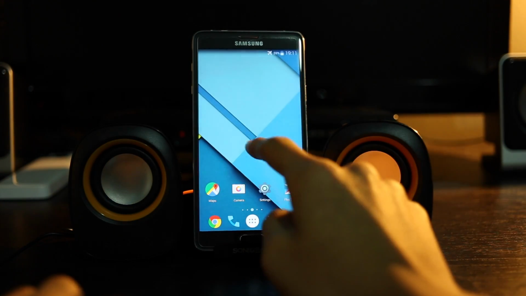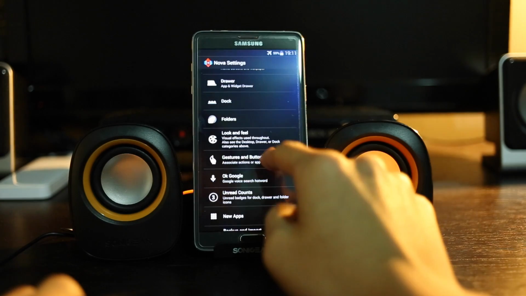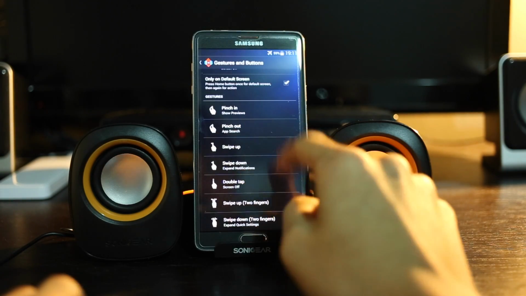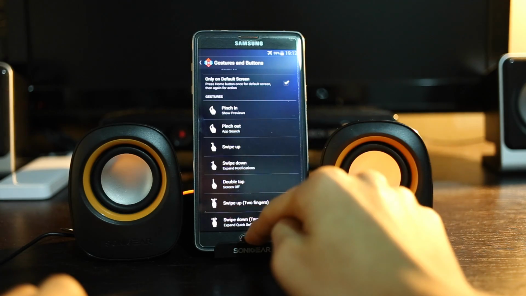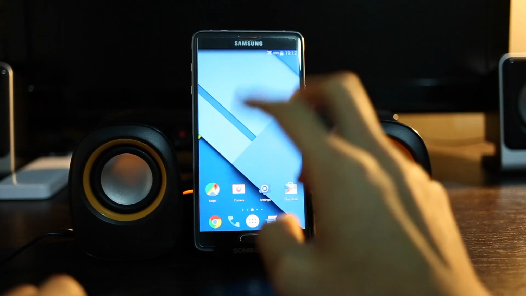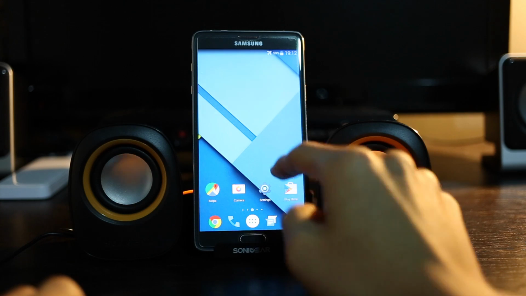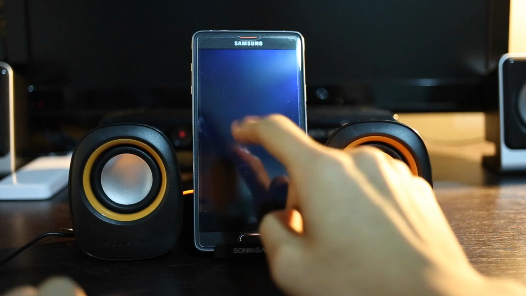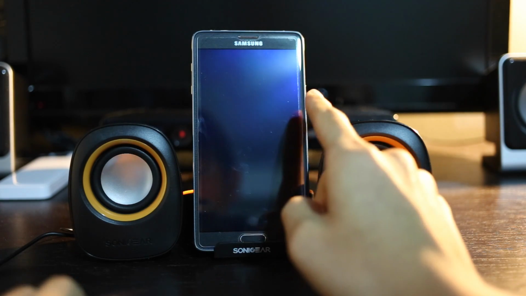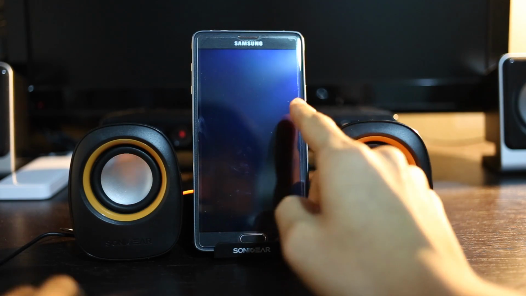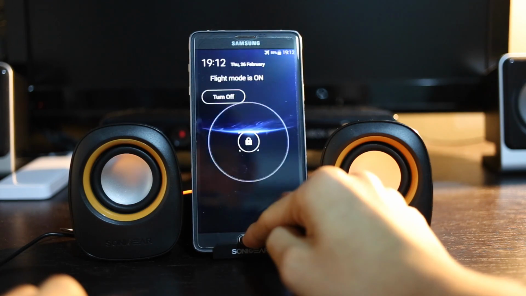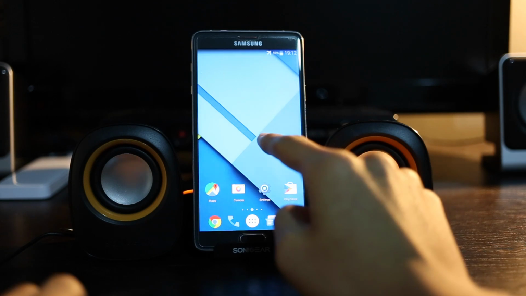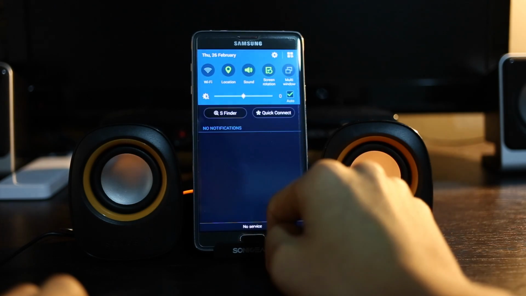And my favorite tweak is using gestures and buttons. Nova Launcher allows you to use different gestures to get the system more fluid. For example, I have assigned different actions to my gestures. If I want to just lock my phone, I can double tap and it locks. So I don't have to reach all the way to the lock button, and I can just lock my phone from there. And then I've also enabled bringing down the notification bar by swiping anywhere on the screen.